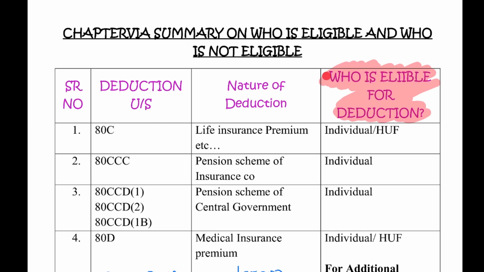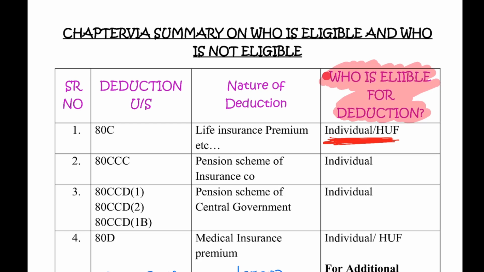Let us start with the very first chapter 6 deduction, which is 80C. Now in examination, if they have given a question on non-residents, then sometimes they might give you that the non-resident has certain incomes in India, and that is why he is liable to pay tax in India. But he has also paid a life insurance premium. Now friends, over here I have written that 80C deduction is available for individual, HUF. I have not mentioned the word resident over here. So it means the deductions under 80C are available to residents as well as non-residents.